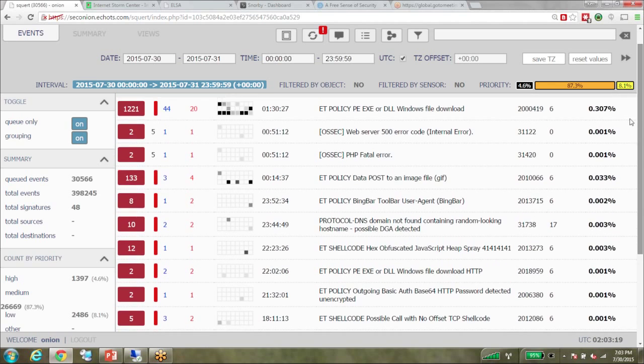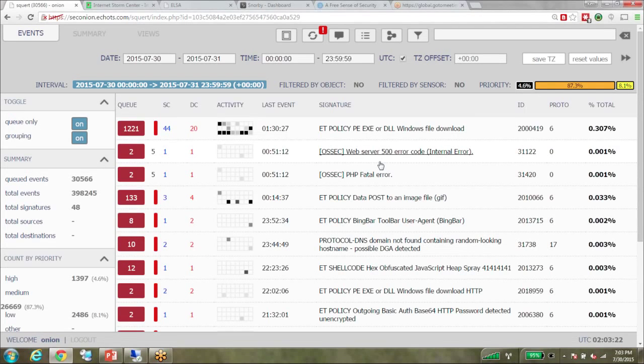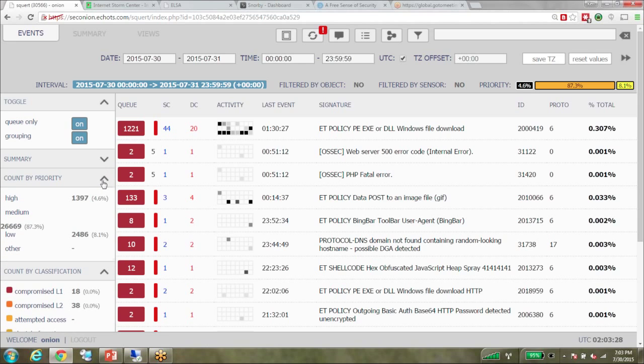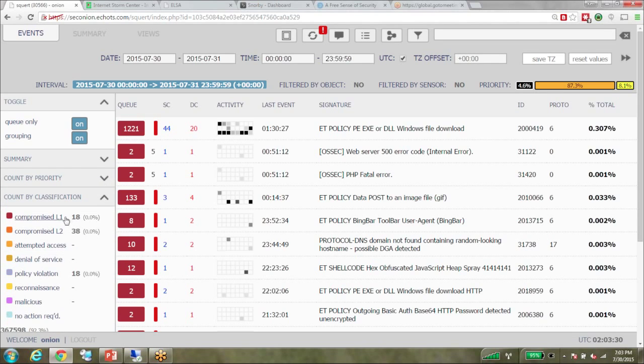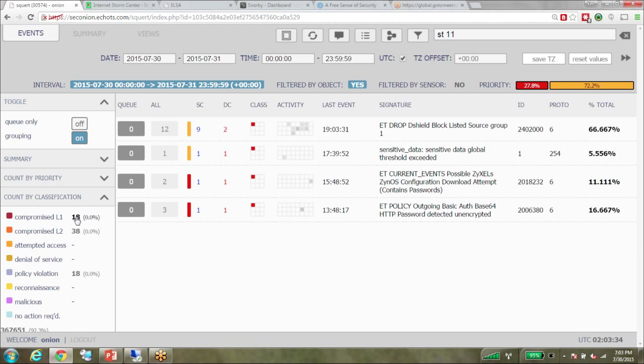When I look at these things to try to determine whether they're priority or not, let me show you how I do that. I'm going to look at some things I've already classified earlier so as not to waste a lot of time here. I'm going to look at some of the things that I think probably represent compromised hosts. All right, let's take a look at this. First of all, we have a violation here that looks like something is sending an unencrypted password. And what's this? Something's trying to download configuration from a Zyxel router, an attempt.